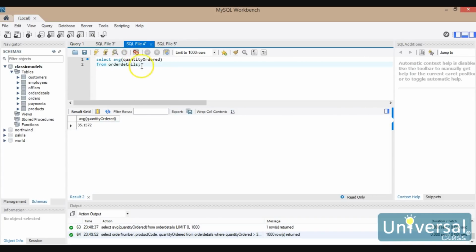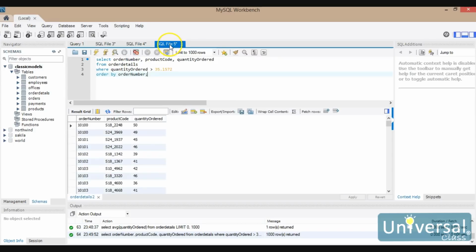So instead of performing this query separately, I can actually put this query in the place of where I put the value here. So I'm going to press enter and then insert. And this is actually going to go inside of a set of parentheses. So that query that we ran before is actually going to go right here inside of the parentheses.